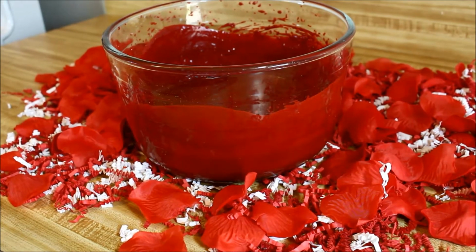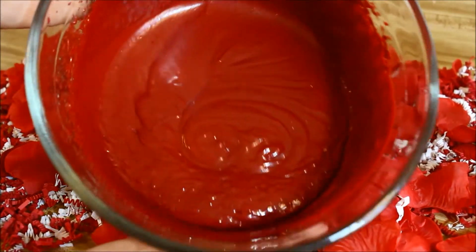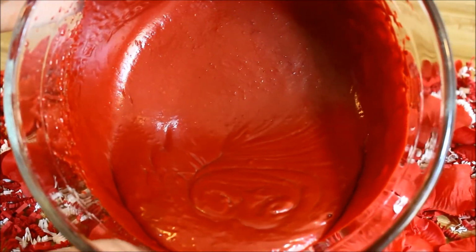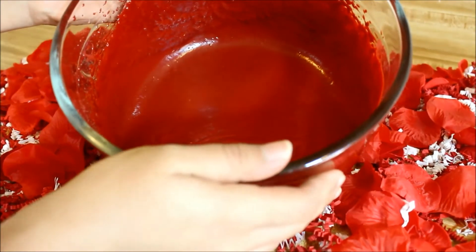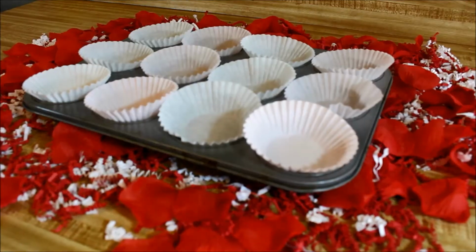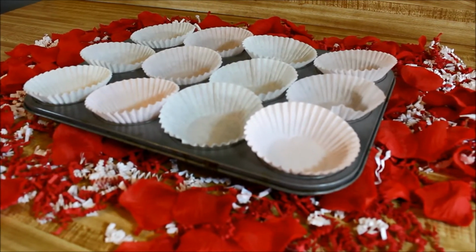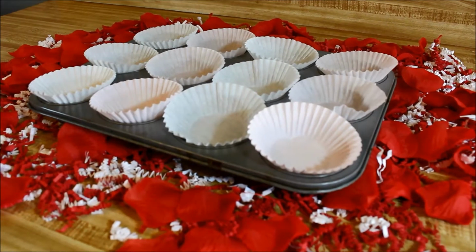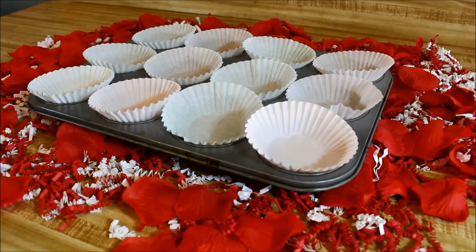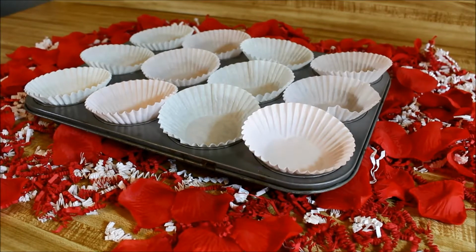Okay, and this is what your final product looks like. So this is the consistency right over there. And now we're gonna start lining our cupcakes. And there we have it. We have lined our cupcakes. Now time to fill them up, probably almost exactly halfway.